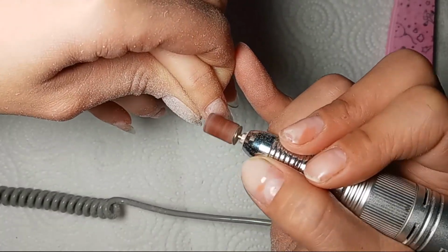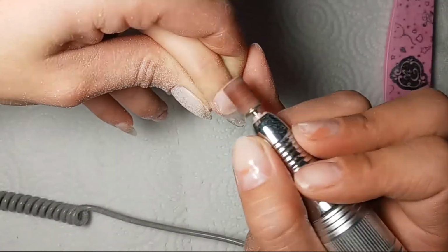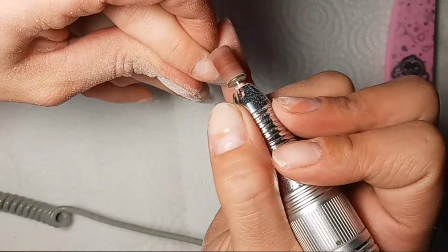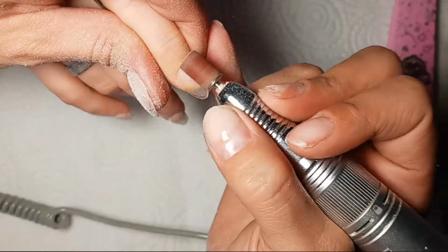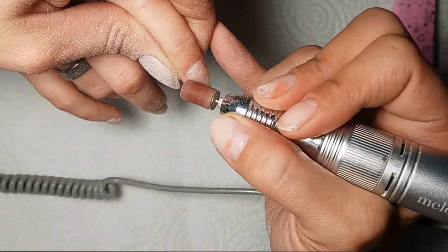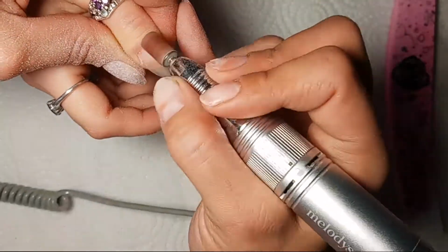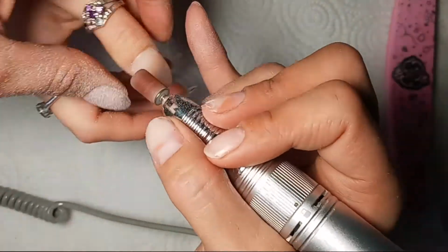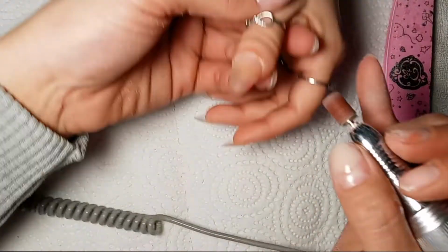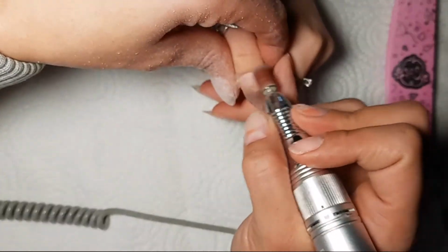It will hurt you if you are sitting there trying to move your body to be able to get to whatever part of that nail that you need to get to. You will be stiffening up and hurting your shoulders, and it will start hurting your elbows and your hand if you are moving yourself to fit your client's position. So you always need to be in control of your client's position, and the overhanded grip is the best method for that.